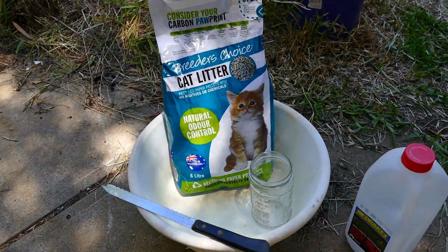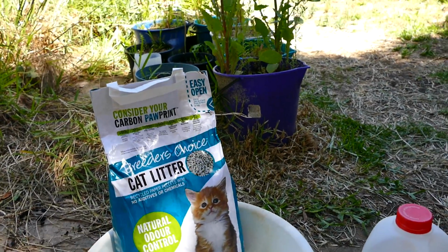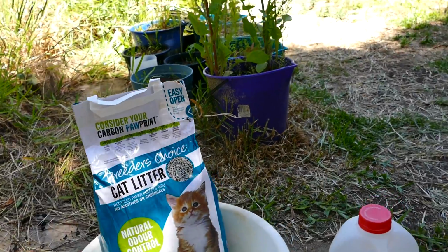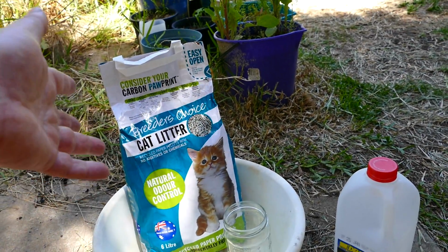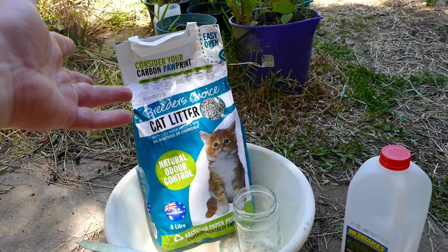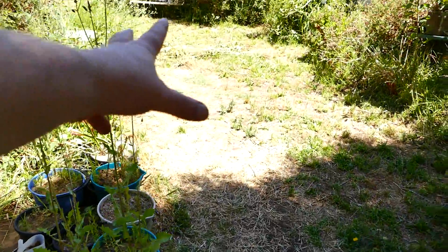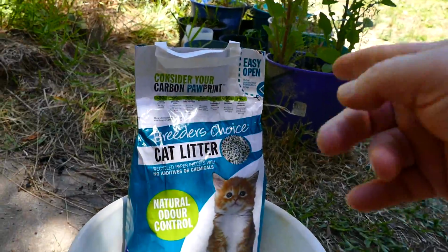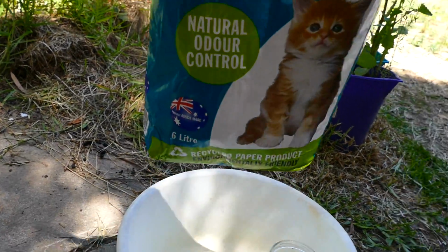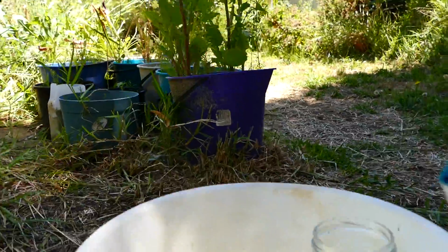Anyway, I'm going to get on with this, and I'm going to cut myself some cat litter, because I'm going to go back to these ones, and I'm going to do 5 parts cat litter, or cellulose basically, and 2 parts poly, make that up with the 2.4 litre amount of thing. Why do I do this? Because, let me say, every 2 handfuls makes up the 600 mils, which I'm probably going to have to show you.